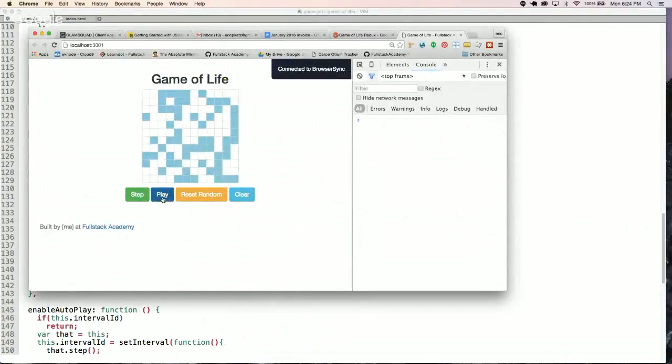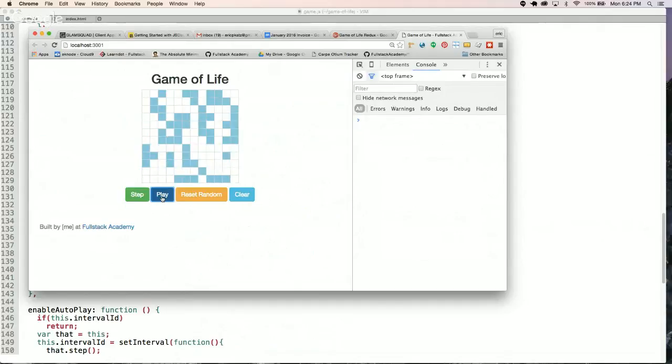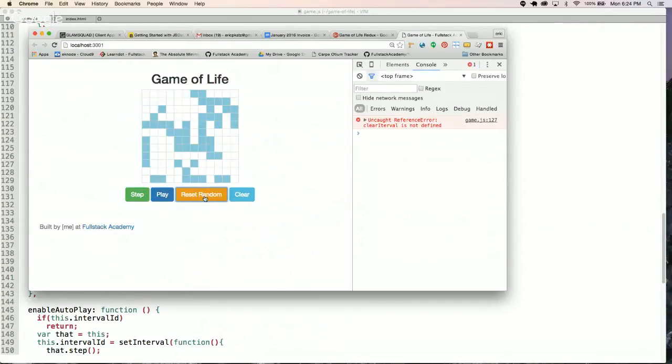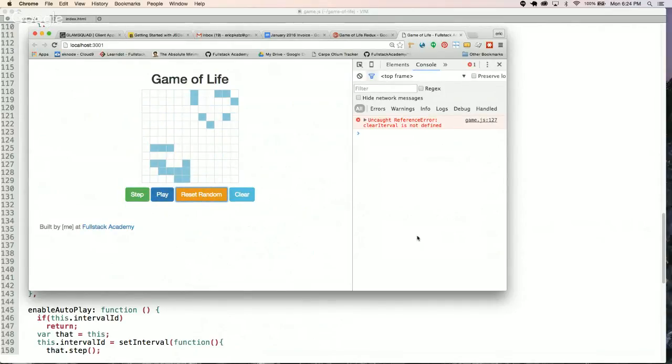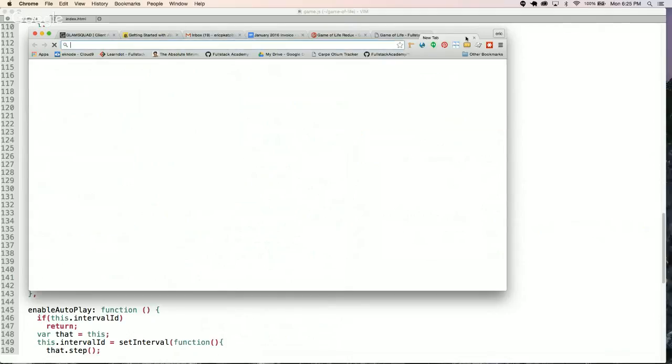When I go to play, I can play. When I do reset random, it stops. So clear interval is not a function. Let's see what that's called.